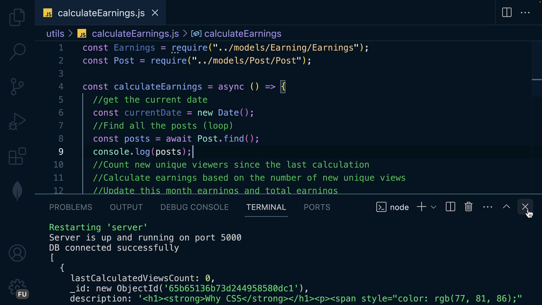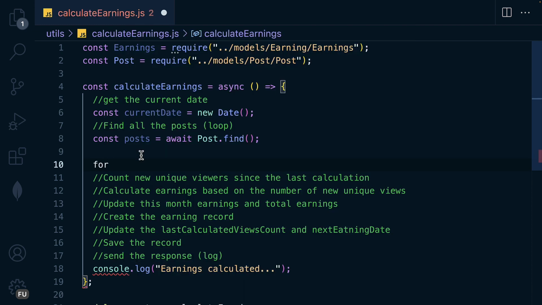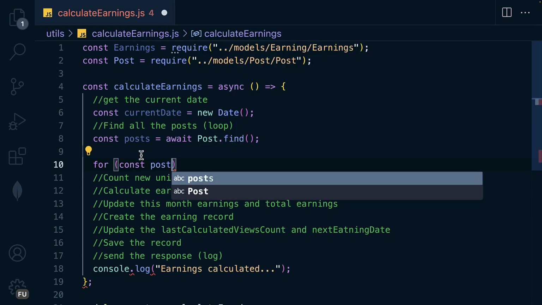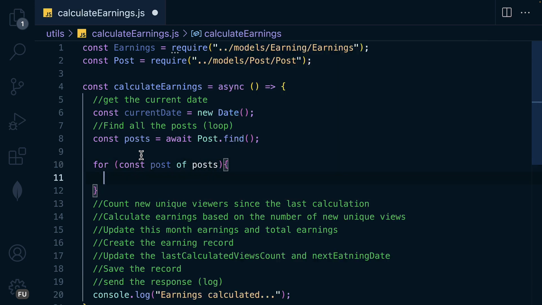So next step is that we are going to loop through all the posts by using for of loop. So here I will say that for, and then inside bring in const post of post and then my curly braces.